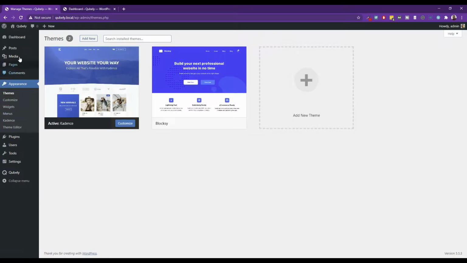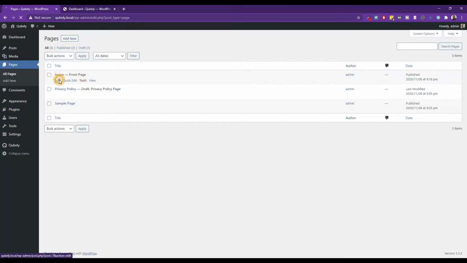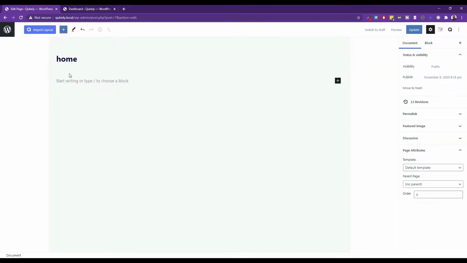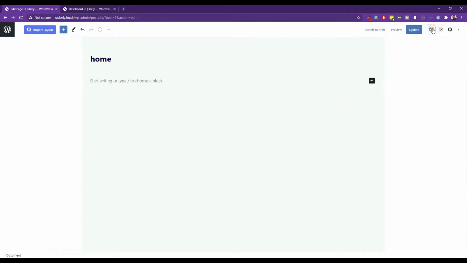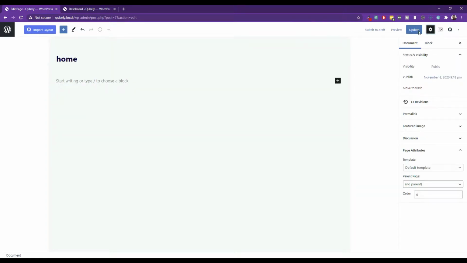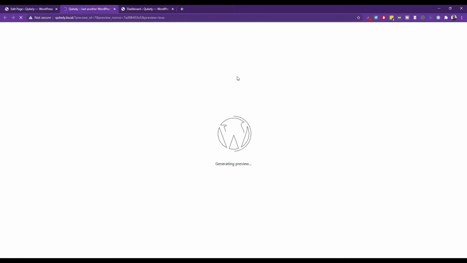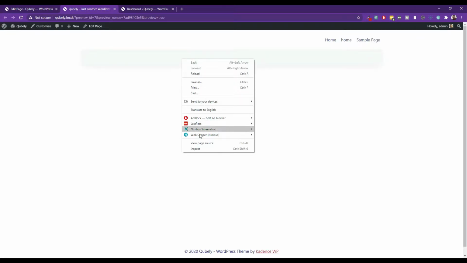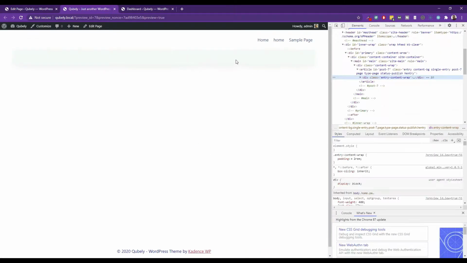So the first problem I noticed when using Qubely is that on any new page, it's got this gray background. I'm 90% sure that's a Cadence thing. If I preview it on a tab, you can kind of see it.